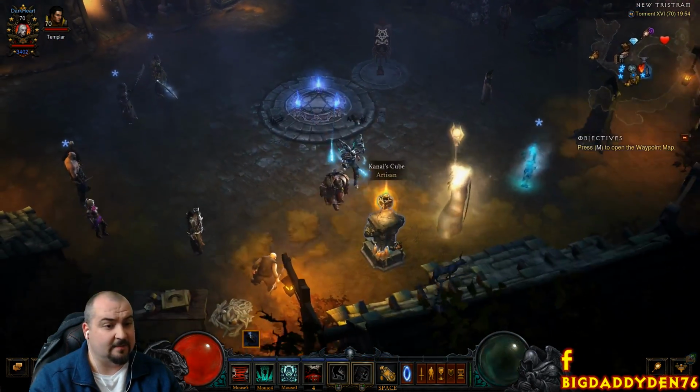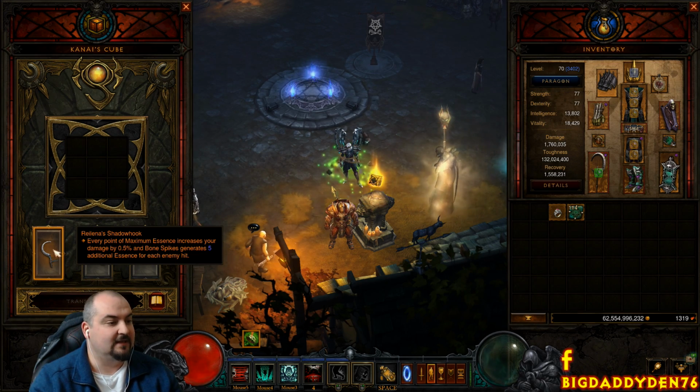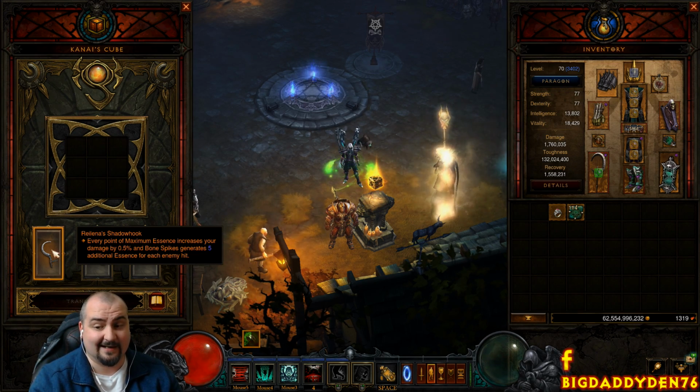Let's see what's in the cube. Rahina's Shadowhook, guys. It gives us even more damage per essence as well. So definitely put this in because it just makes your mages hit like an absolute truck.